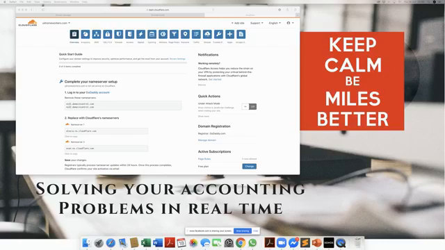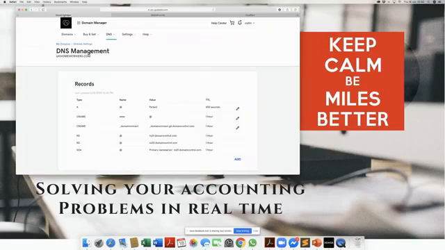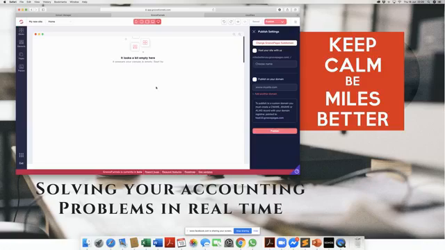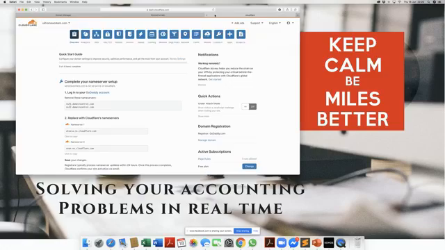Welcome everybody. So the first step we're going to need to do is have three tabs open. We want to have the GoDaddy tab open on the website that we want to move, that's the ukworkers.com. We need to have the Groove Funnels site open so that we can see the hosting details, and then we want to open our Cloudflare account.